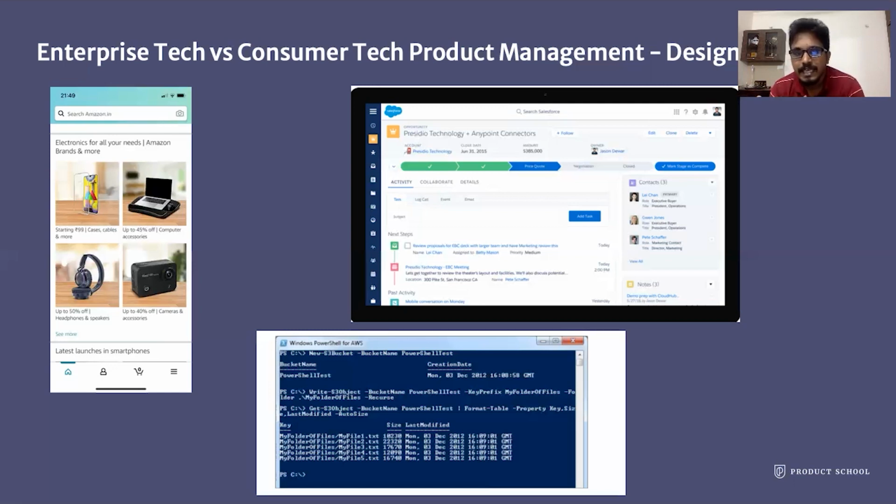Now, if you are building a SaaS product, like this that you see here where I'm moving my cursor, this is how a Salesforce software user interface would look like. Like I said, SaaS falls under enterprise tech, because you're selling the software to other businesses, which means you're charging money for it. So you are solving a business problem. For example, Salesforce solves the problem of managing lead generation for the sales team. So how do you build the user interface for this?